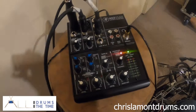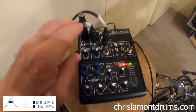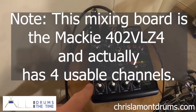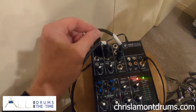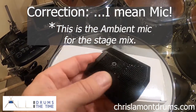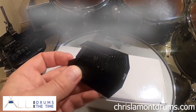So here's the board that I'm using. As you can see, it's basically a 3-channel board. This one here would be my ambient mic, which would be in channel number 1. That ambient mic would be attached to an 1/8" adapter cord that would go to this ambient speaker right here. And this speaker would actually just go on the stage, and you can position this anywhere you want and get the mix that you want.